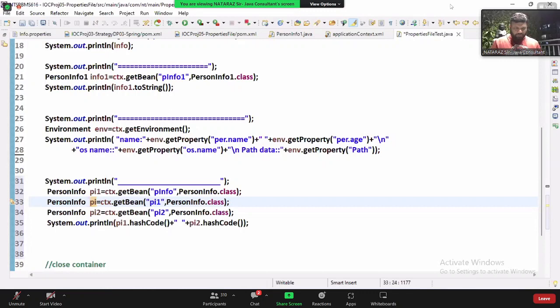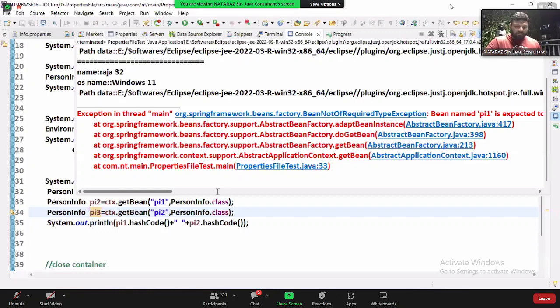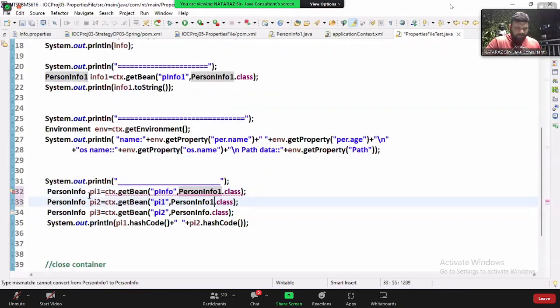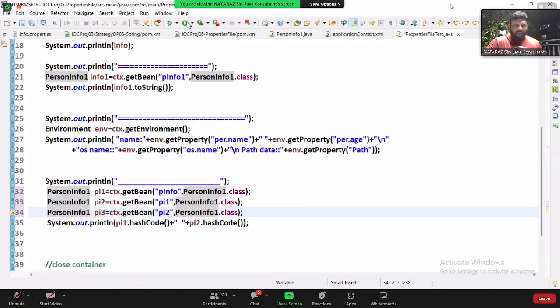PI1, PI2, PI. Super, guys. Properties file test. Bean named PI1 is expected to be of type. I will tell the mistake. Right now, they are of different type.